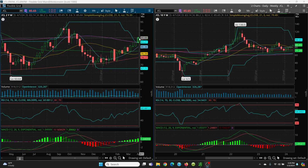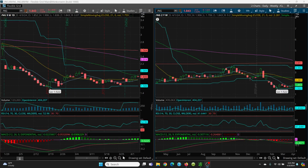So again, when we look at this, we want to look at this top. That was the high so far for the week, 82.60. And then we can just come right on over to all these candles, that 87.83, 88.29, and then here's what we're looking for, that 89.85, let's just call it 90 bucks, okay? So you got plenty of room to run. So even if this pulls down for a day or a week or something like that, it's really no big deal. Look how nice and bullish around it that is. Just beautiful. Okay, let's take a look here at natural gas.